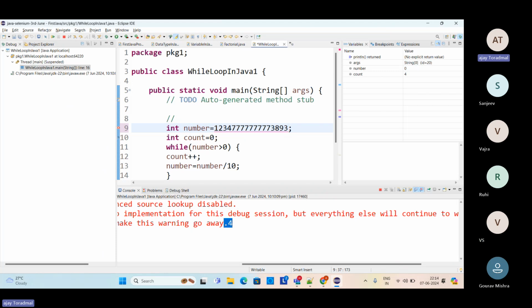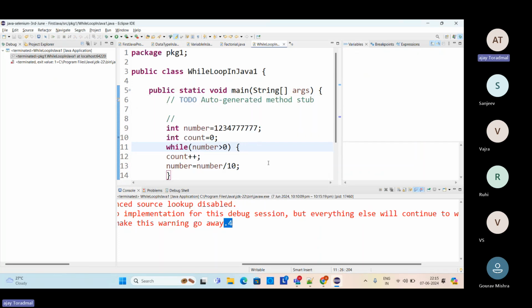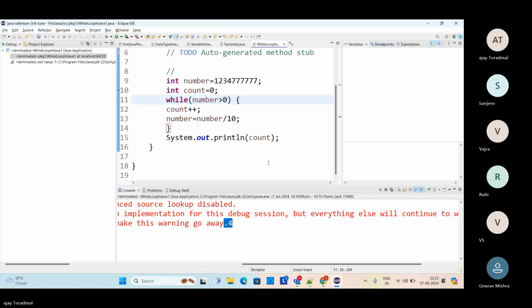Now it's giving me an error. That means this particular number is not in the range. So it's saying type int out of range. Okay, now if I remove this, then this number I can type. So you have to understand range, but no need to keep focus on it because no one can remember these ranges.